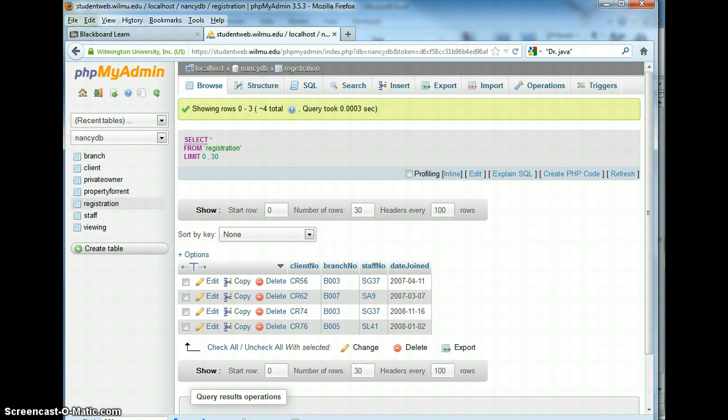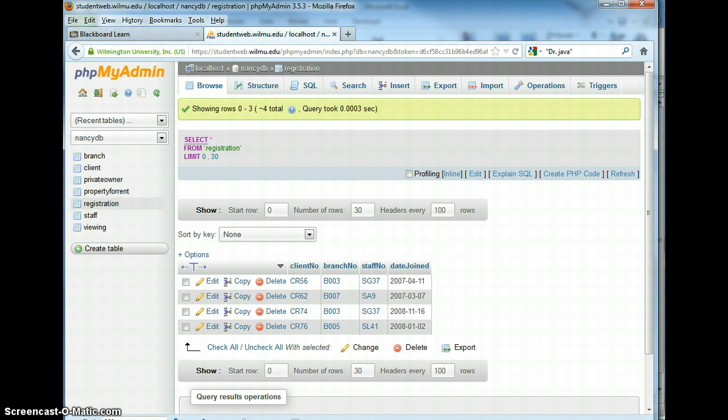It's supposed to prevent you from adding staff numbers in the registration table unless those staff numbers exist in the staff table. The previous version of the database that we were using didn't enforce the referential integrity rules, and I forgot that I was having you delete some staff numbers before I was asking you to add in those same staff numbers in the registration table.